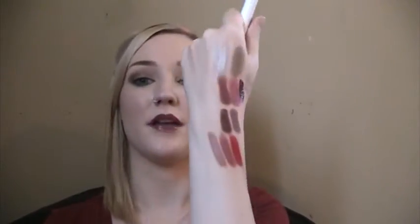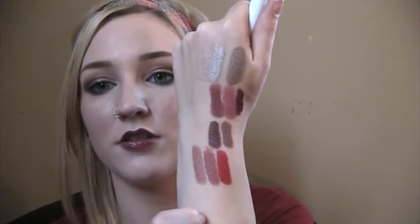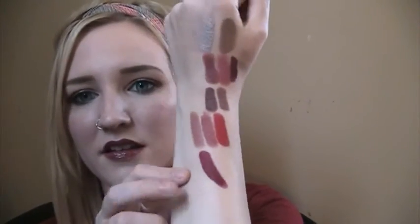And next are two red shades. This one is Fighter. I don't know the full backstory on it, but something about a celebrity wearing this on the red carpet, and it's the perfect red for redheads. I'm not a redhead, but I really liked how bright and intense it was. So there's Fighter. And then the last one I got was Blood. And Blood I'm a little disappointed with. When it's a little bit more sheared out, it's kind of a berry red, and I wanted it to be more of a truer dark red. On camera, of course, it looks like a true dark red, but when it's sheared out, it has a berry effect, and I was really hoping it would be a little bit different. So even though I do really like that one, it wasn't quite what I was expecting.